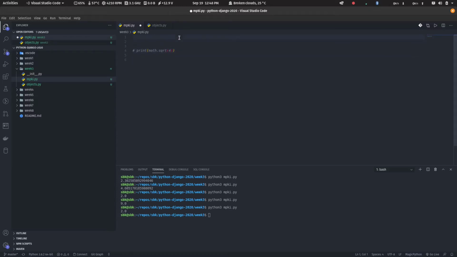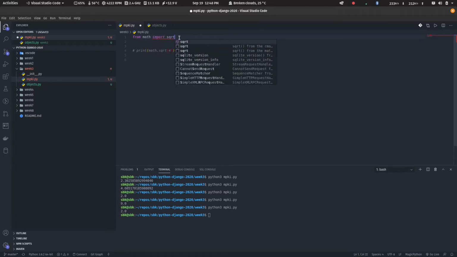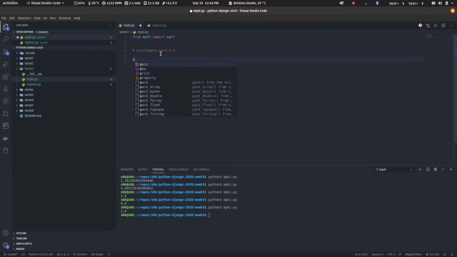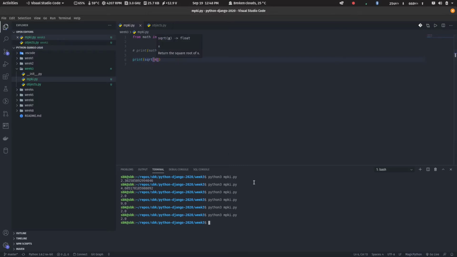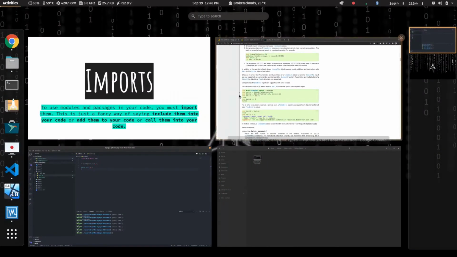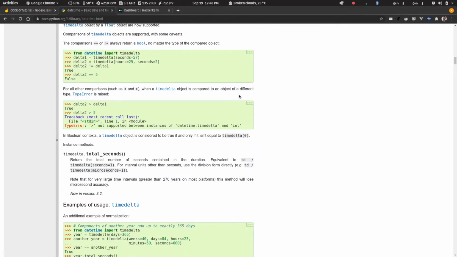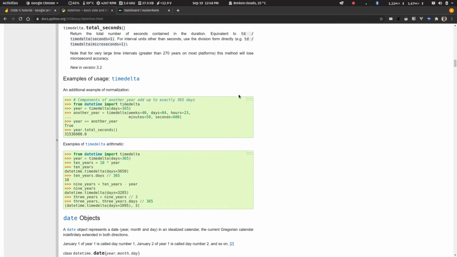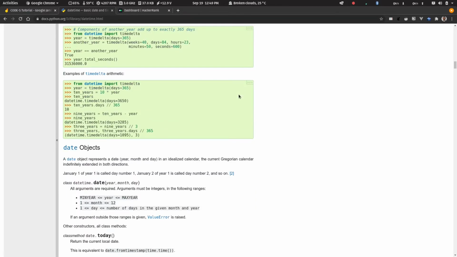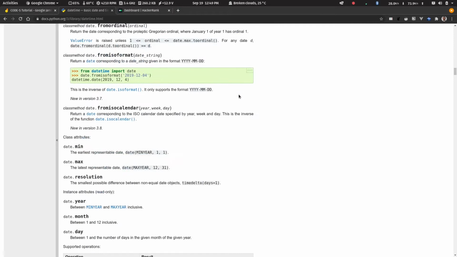Or I can import the square root function directly. So I can say from math, I'm saying from the math package, I know that the sqrt function is in math, import sqrt. When I do this, then there's no need for me to do math.sqrt again. I can just go ahead and do sqrt, and then I can just use it, right? So a package contains a lot of things. One of those things in the math package is sqrt, and that sqrt is basically a function, right? And the package can contain other packages.